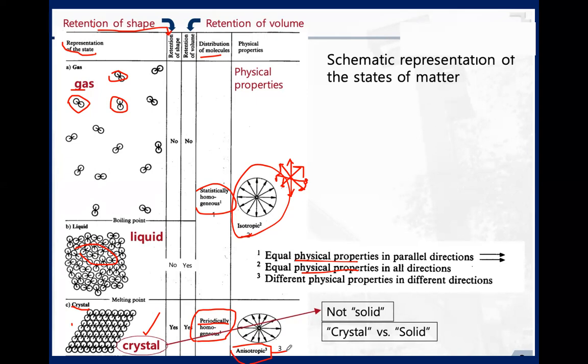You can remember piezoelectricity and pyroelectricity. They are dependent on different directions, right? For example, in one crystal, maybe in the elongated direction everything is isotropic, but in the perpendicular direction it's not isotropic. So there can be differences in crystals. These are some properties of matter, and that applies for crystals as well, because crystals are solid.